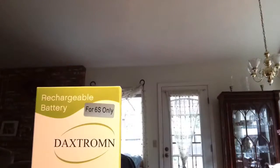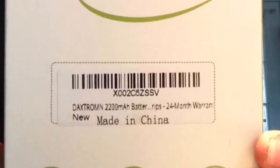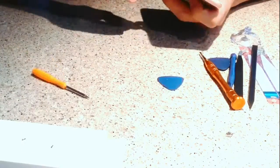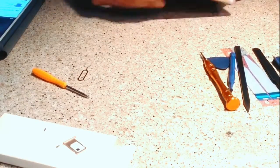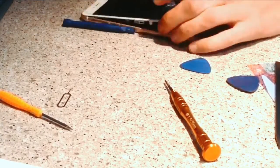I am changing my battery on my phone. A lot of times people get new phones just because their battery doesn't charge anymore, or they have to charge it too often, it doesn't last the whole day. And instead of getting a new phone, which I would really like, I decided that I was gonna try and change my battery by myself.